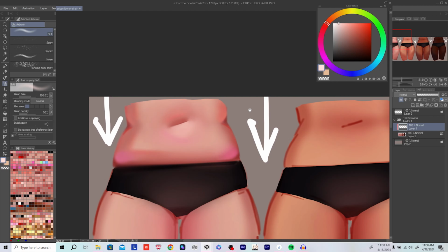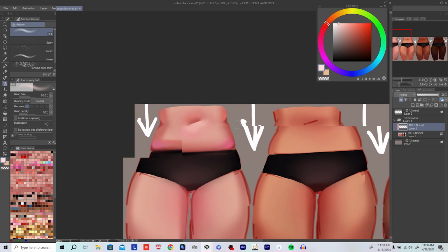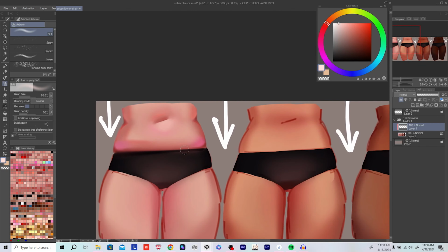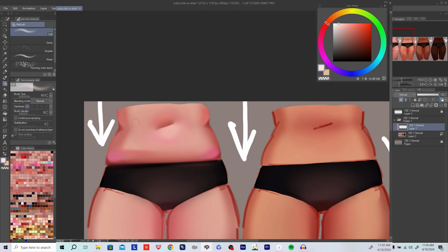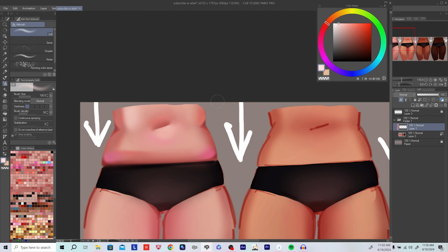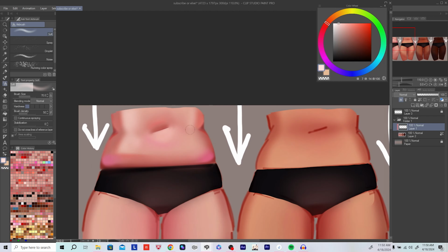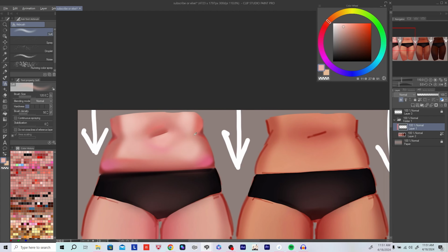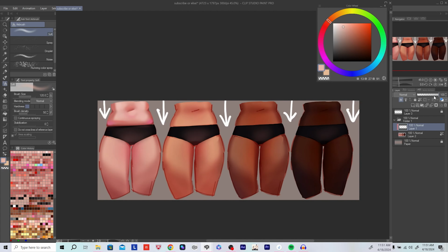I'm gonna choose a pretty big airbrush, brush over what would be highlighted, or for the sake of emphasizing depth, I usually just choose the spots that are closest to the viewer, even just the spots that are surrounding all the shadows, just to emphasize those. So I'm gonna airbrush around this shadow right here, and this shadow right here, and this one right here. Make sure it doesn't look splotchy or anything. You wanna just blend that out. I'm gonna lower the opacity just depending on what looks good to me. See the difference? It looks a lot better.